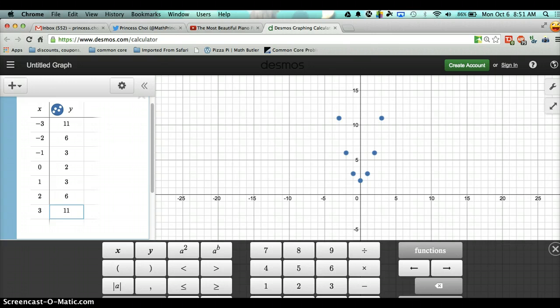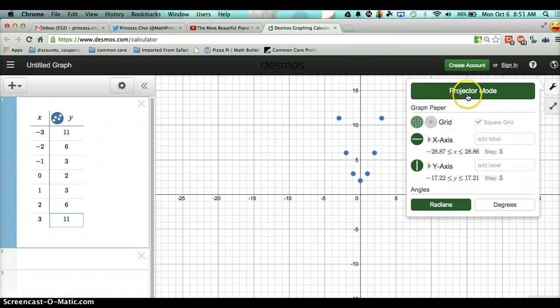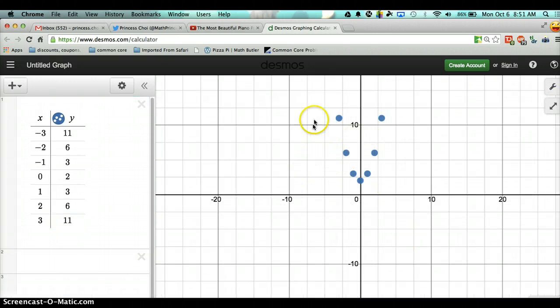And now as you can see, I have this little graph, right? A little set of dots. And I already know what those dots look like. If I connected all the dots, what kind of shape would it look like? Ready? Go. Good job. A parabola. Okay? So there you go.